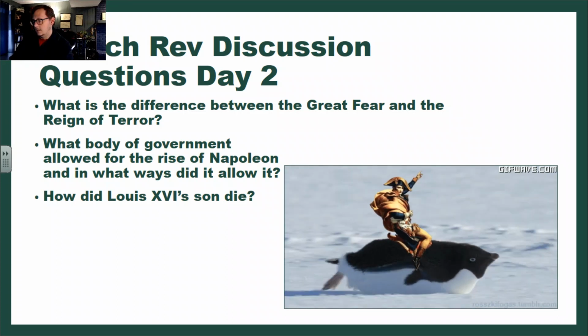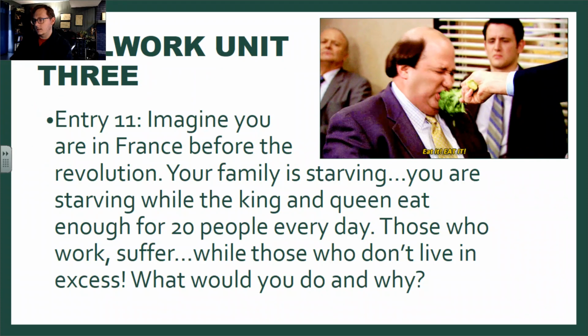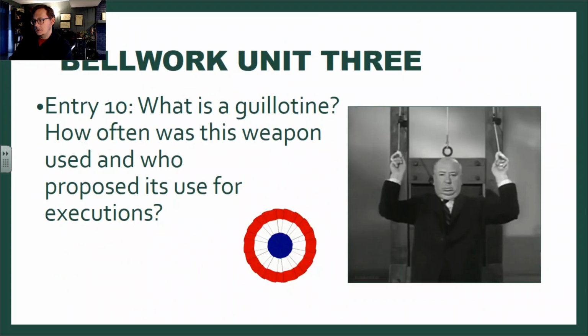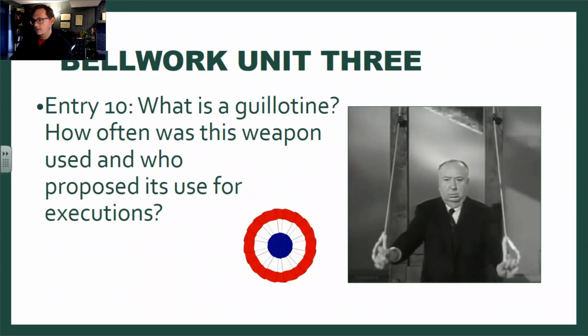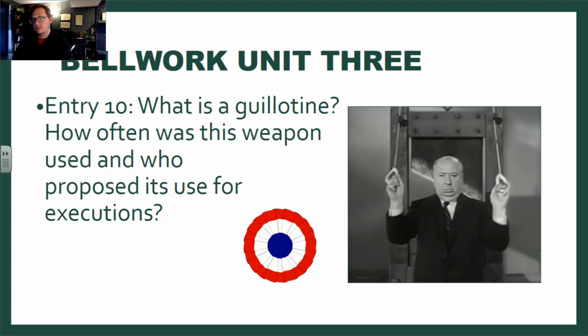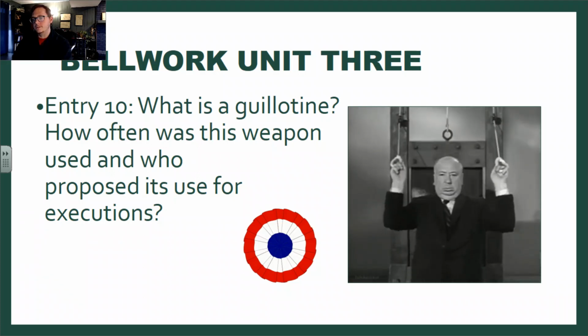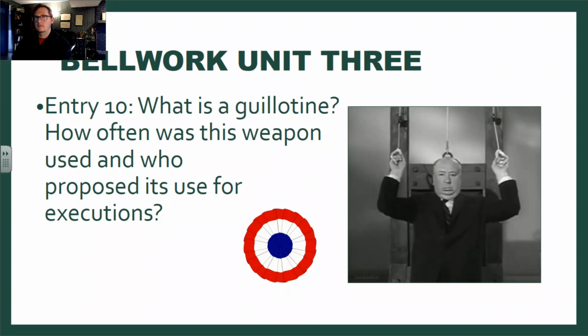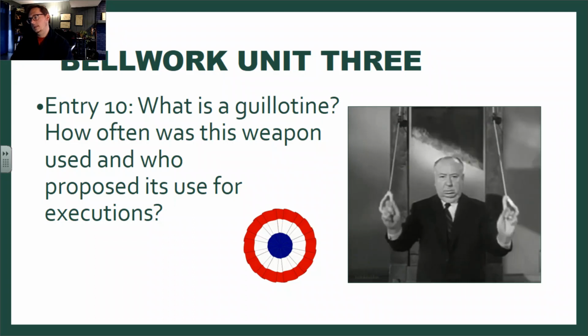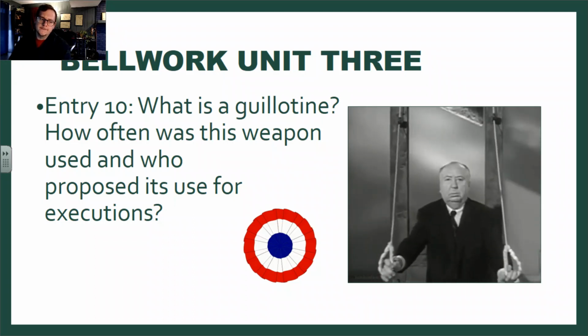Unless, actually, I do have one more, now that I think about it. That's not it. That's not it either. Maybe I got rid of it. Oh, yeah, here it is. So what is a guillotine? How often was this weapon used? And who proposed to use it for executions? The last part of the question I might edit out because it's in the documentary and not the notes. It's also in the worksheet. Yeah, so I'll leave it. It's on the guillotine worksheet.